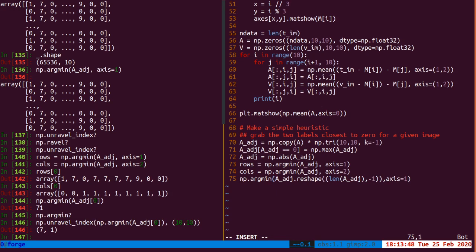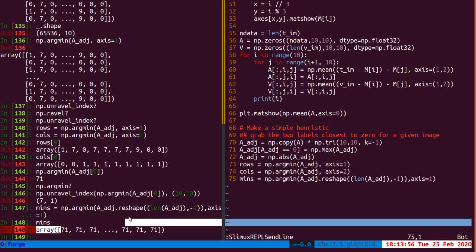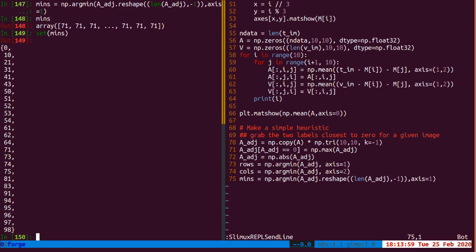Okay, this will give me a bunch of mins, right? These are all our mins. They're always 71, which is kind of curious. Okay, no, there's a bunch of different numbers. Usually 71, because there's something about 7s and 1s that are kind of broken. So maybe I do need to go back and fix that. And this is just some overall bias. It's a little irritating. That's how it goes, though. Okay, those are our minimums, and you can read this off: 7 and 1, 7 and 1, 7 and 1, so on and so forth.